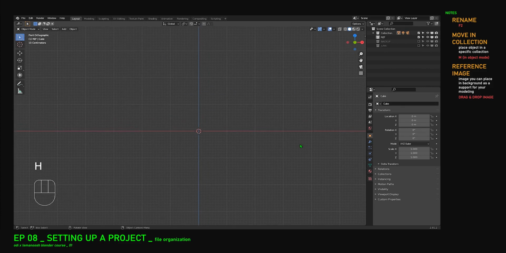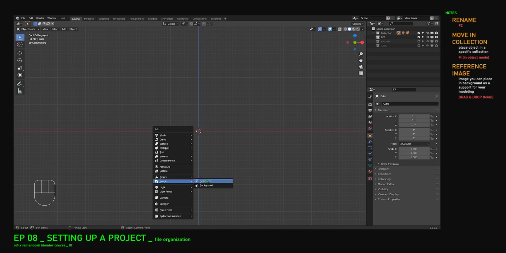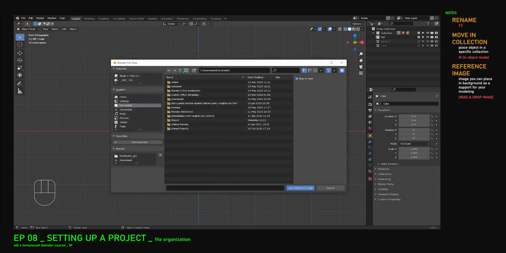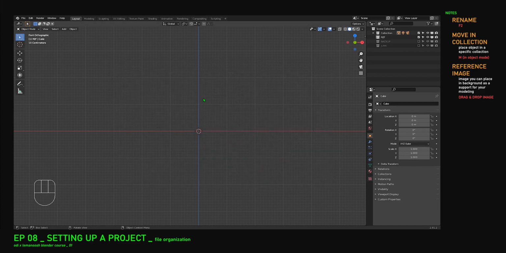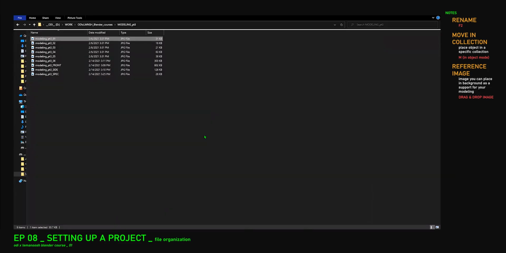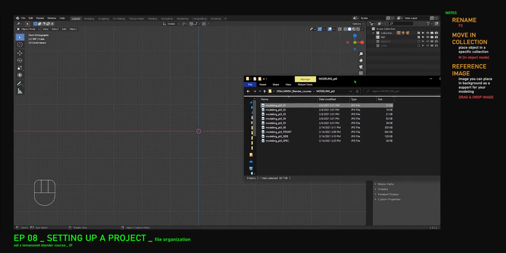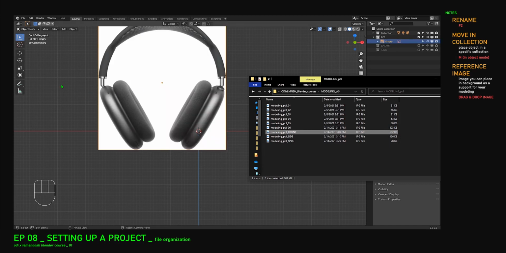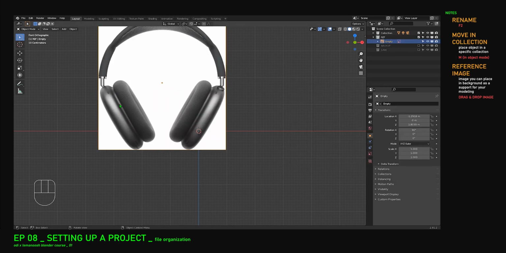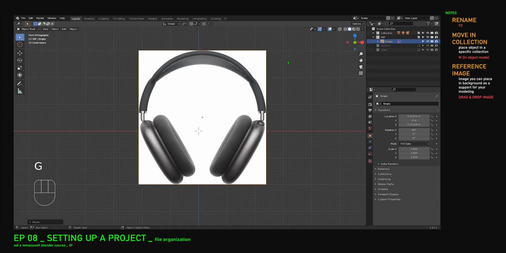And you have two ways of adding an image. Whether you do Shift A and you go in image reference, and then you will get this explorer, and you can get the images you want. Or you can just take your folder and just drag and drop like this in the viewport, and then you can move your image around.